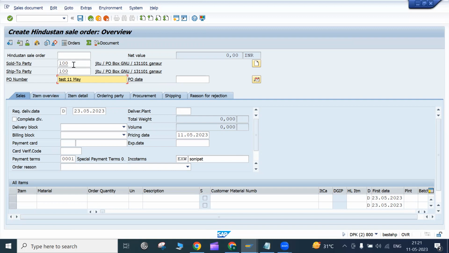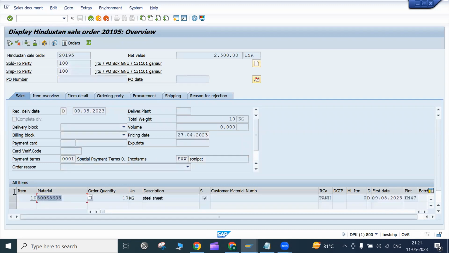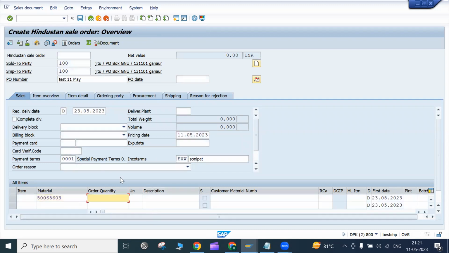Once you have entered the sold-to, ship-to, PO number, the next thing is to enter the material. So you can enter the material here. Let's say this is your material and quantity 3 pieces, or rather 3 kg. It is some steel item which is measured in kg. The unit of measure can be pieces, kg, gram. There are a lot of options for your measuring unit. It depends upon how you have set up the base unit for this material in the material master. Now we have entered this material and quantity, and now you press enter.